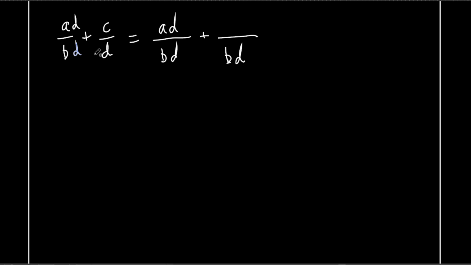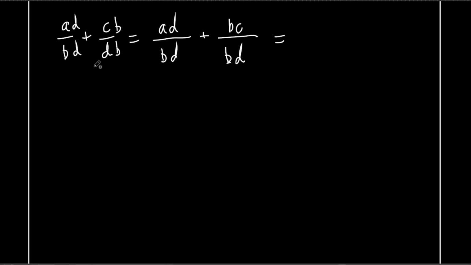What did we multiply this by in order to get to this? A B, correct? So I multiplied this by a B. So what do we do to the top? Multiply that by a B. We can do that because all we did was multiply by B over B, which is 1. I'm allowed to multiply by 1. So what do you have up here? Yeah, you could write it CB. I kind of like to put it in alphabetical order. It really doesn't make any difference. Wouldn't be wrong if you put CB.